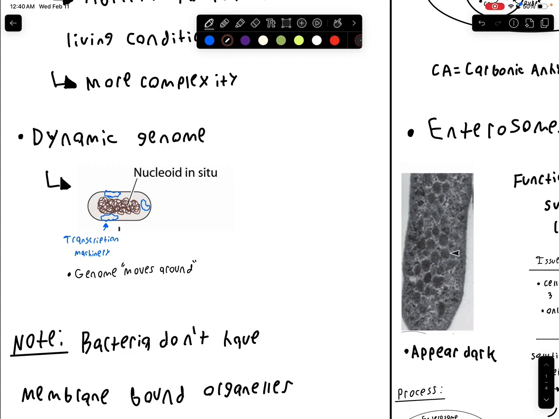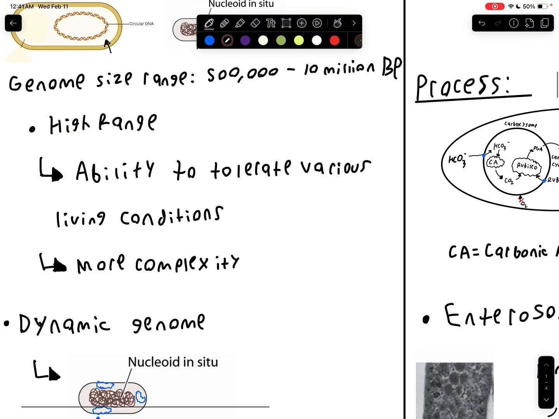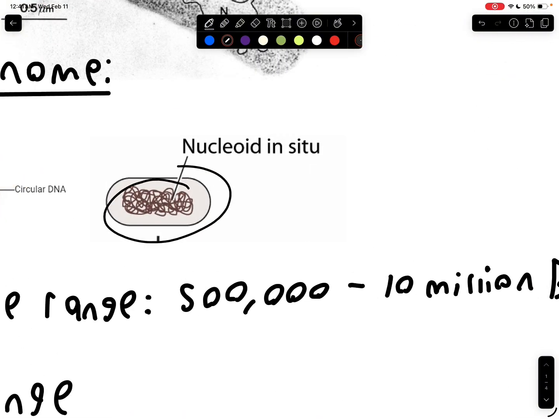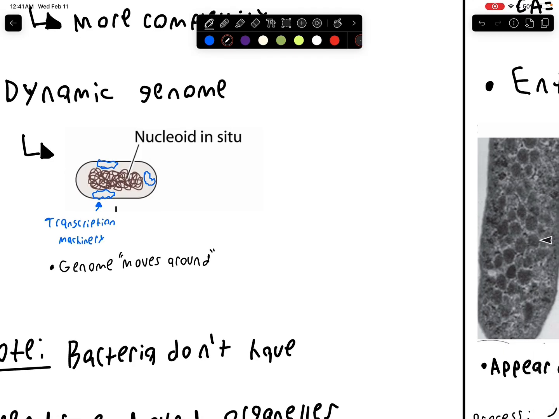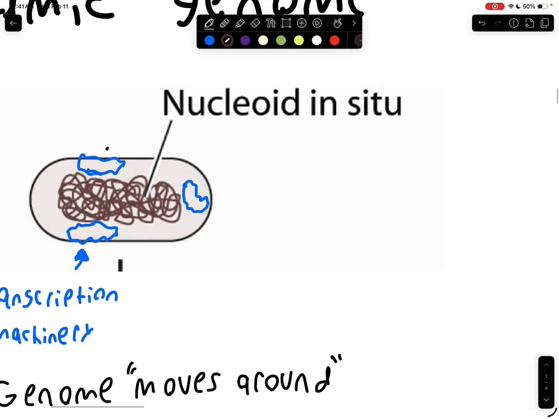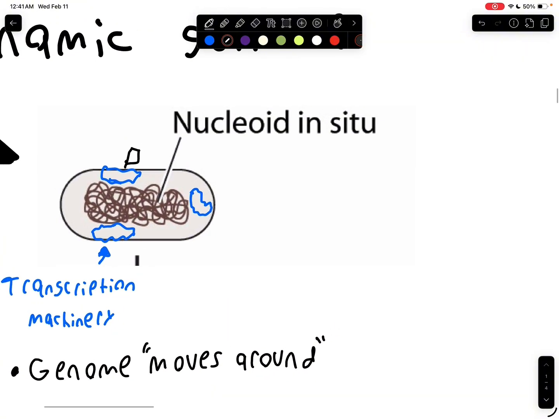Now, again, talking about the genome, it's also dynamic, meaning it moves around. If we think about DNA, like we said, you have this blob of DNA over here, right? You can't really do anything with DNA. It's sort of your only copy of the instruction manual, so you don't want to write on it. So what you do is use transcription machinery. What that does is it reads the instruction manual and outputs something that you need to do. It would be like looking at your instruction manual, taking notes on the side, and using those notes to do some action.